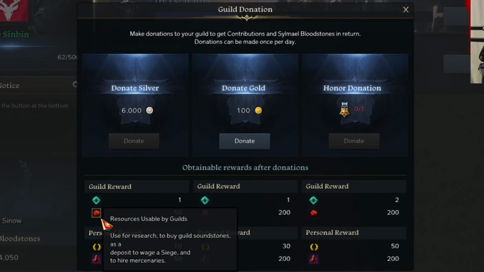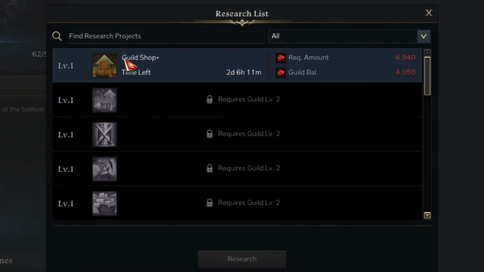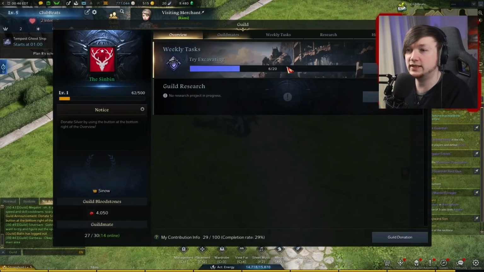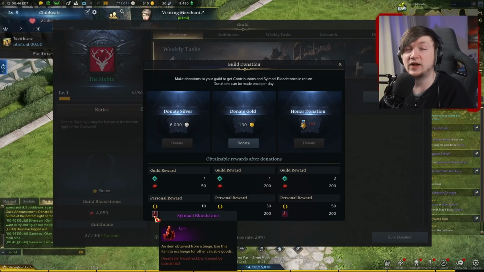The reason why you want to do this, like I said, it helps the guild to research different things later on that allow the guild to get bigger and also provide more benefits for the people who are inside it. But another reason why you want to do this is that it gives you Saleable bloodstones. A little difficult to say that sometimes. Saleable bloodstones, and these bloodstones can be exchanged for a variety of goodies, including honing materials, which are used in order to make your gear have a higher item level and have more power at endgame. So it's well worth donating silver once every day in order to try and get as many bloodstones as possible.